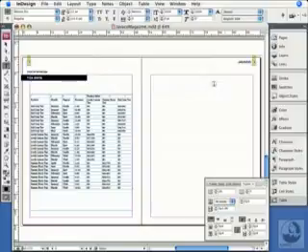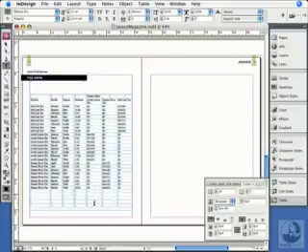We could do the same thing with the number of columns in the table panel, but instead I'm going to show you a little trick. I always like the little tips and tricks. So instead of using the table panel or the context menu, if I want additional rows, I can simply click on the bottom edge here, and I'm not moving the mouse button yet, but I'm holding on the mouse button, and then I hold the Option key or Alt key on Windows and drag. And as I drag, it adds rows.